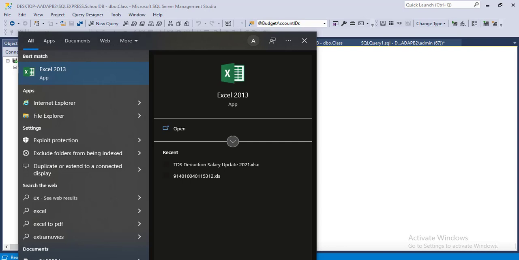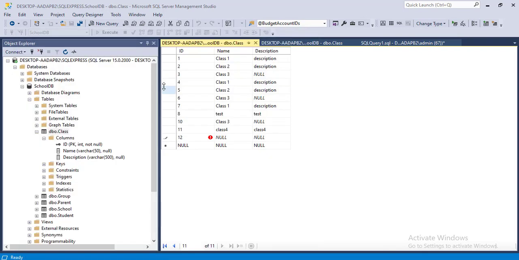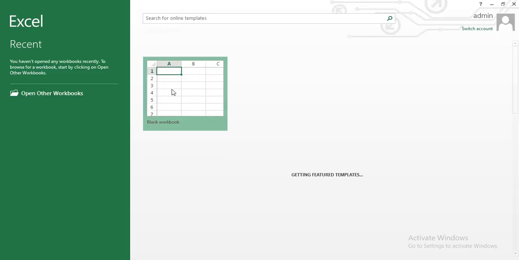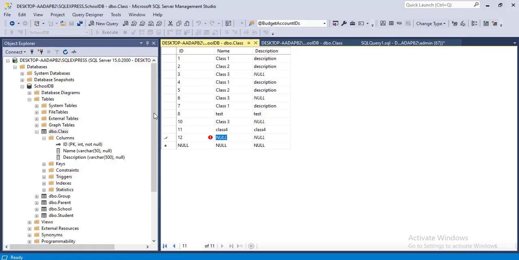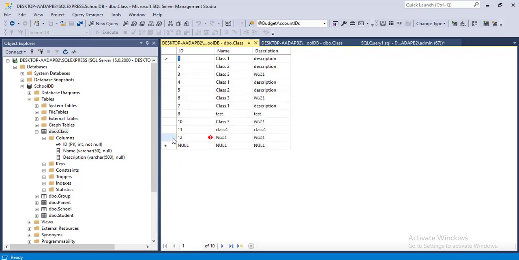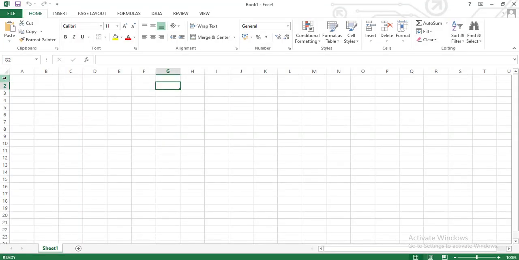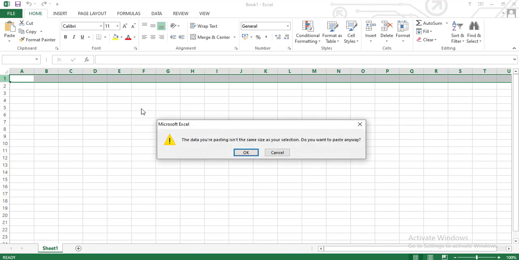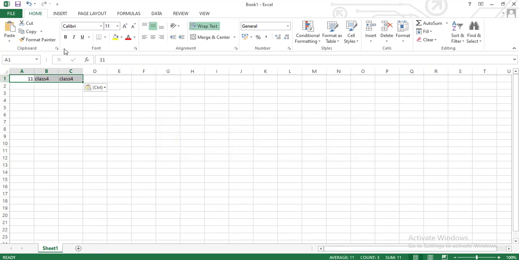So the simple way is to just open the Excel file, take the values and paste them here.